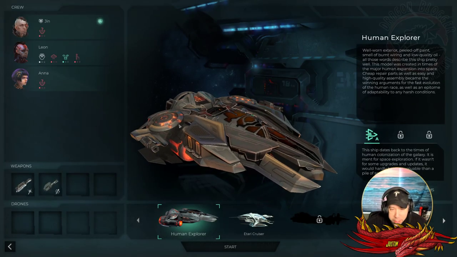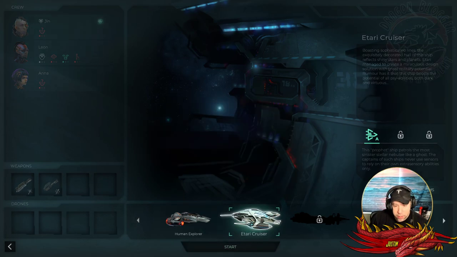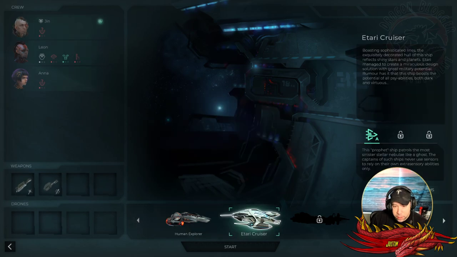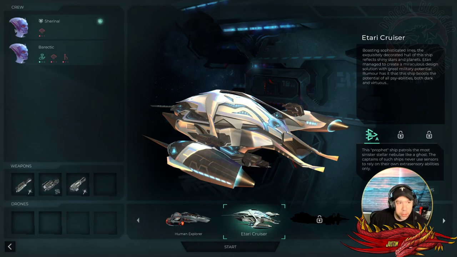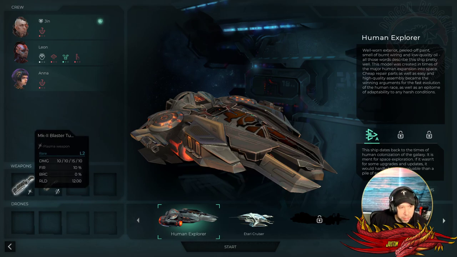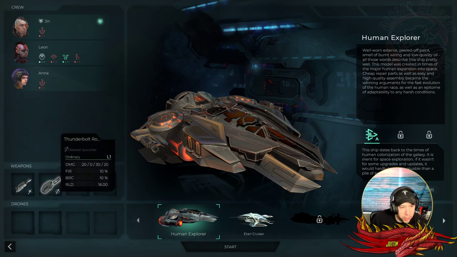Okay, already a fan of the ship. Look at that. Atari Cruiser. Human Explorer. These are what Ataris look like, huh? And Human Explorer. Very Cyberpunk 2077 looking humans. Human cyborgs in the future. Got Mach 2 Blaster. Okay.